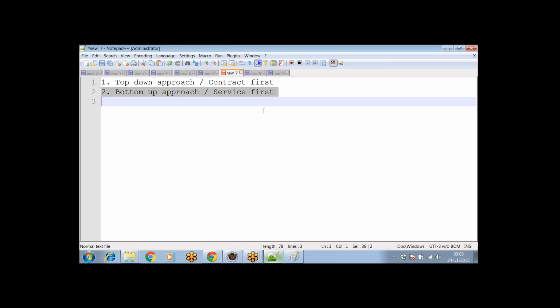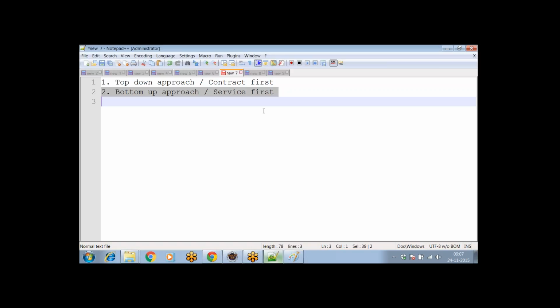In the top-down approach, first we develop a WSDL document and provide all the details about that web service in it. Then we use a tool to create the web service code, the service implementation class, from that WSDL.